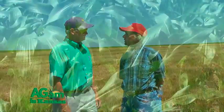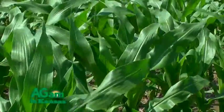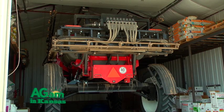So are we doing more no-till? You've got a little tillage in this operation as well, but talk a little bit about your tillage. Yeah, the no-tillage starts after the wheat crop. We no-till that into corn in the spring, no-till all through the corn harvest, and then in the middle of the summer we spray the corn stubble, and then we do our first tillage. Okay. What do you use? It's a sweep machine. A 5-foot sweep machine.